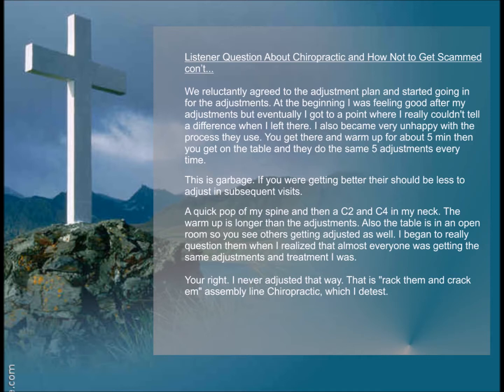That's like cookie cutter, rack 'em and crack 'em, assembly line chiropractic, which I'm totally against. If I find something out of alignment, like if I feel your neck, I get right over that segment and specifically adjust that area with force applied into that area. I don't do what they call osteopathic adjustments, where you're just kind of grabbing the side of the head and just rotating one way or another to get as much of what they call the facets of the spine releasing where you hear the pop. Okay? I think we should be specific in all things. And I also did a lot of extremity adjusting, which I really believe was about as important as adjusting the spine, because that could have major impacts on other areas as well. Extremity meaning, like, I adjust ankles, knees, hips, elbows, wrists, you name it. Okay? And a lot of chiropractors don't do a lot of that.